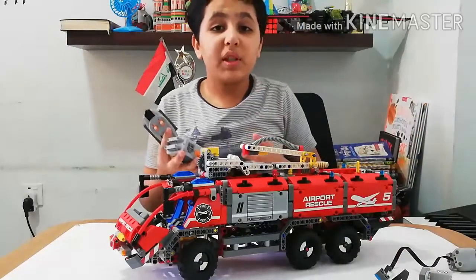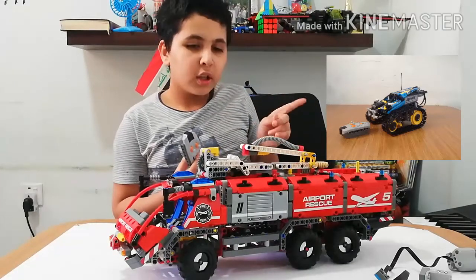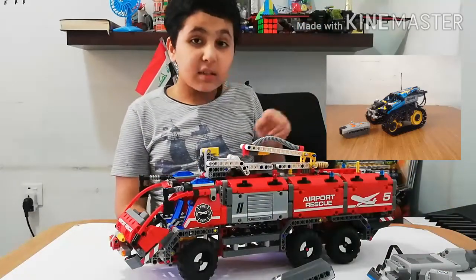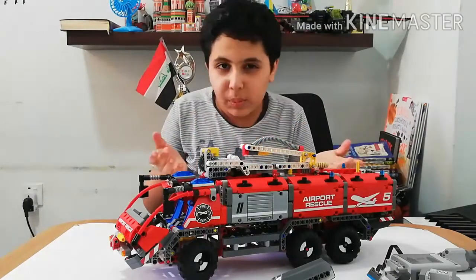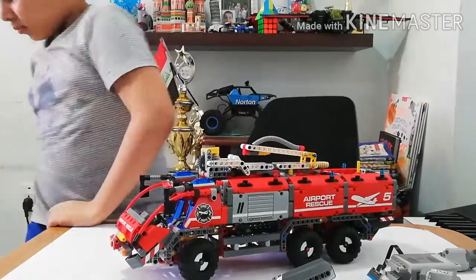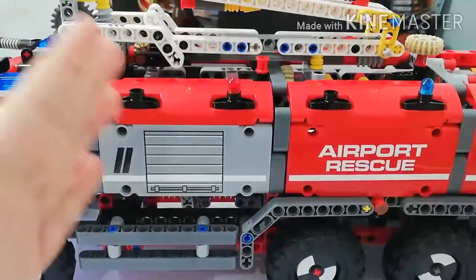I got all these pieces from set number 42095, the remote control standard, as you see here. I got all of these things from that set, and of course now let's start motorizing this car. We're gonna motorize it without using power functions. Now let's start motorizing. So hello guys again, and now let me teach you how to motorize this set without using power functions.